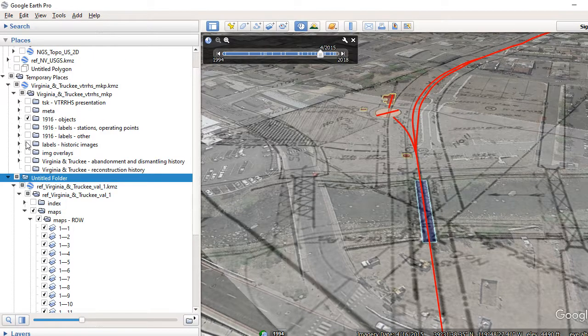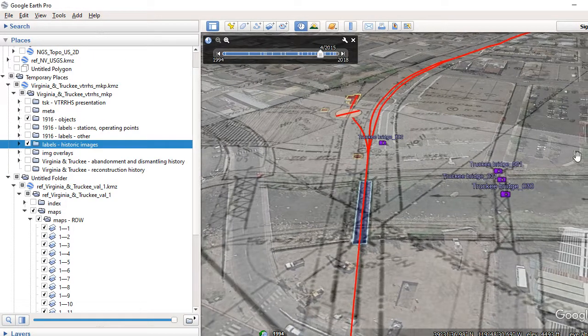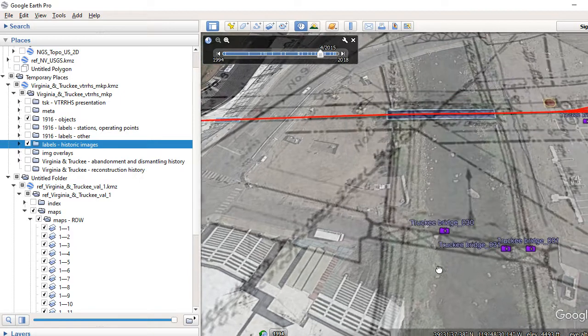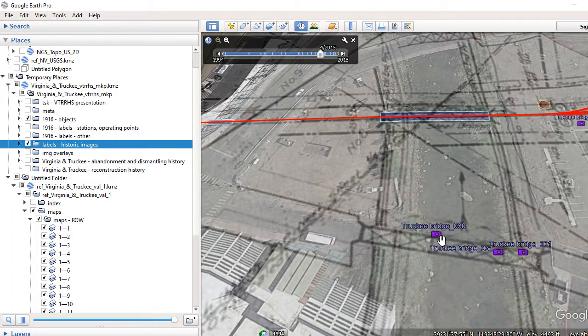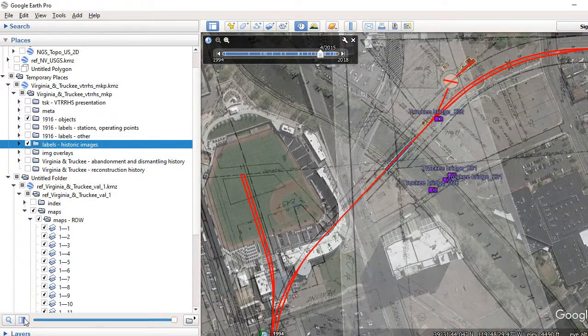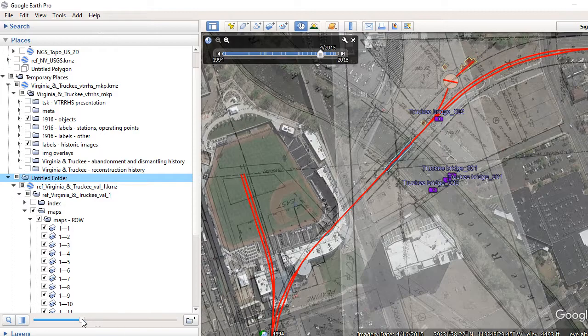I've got some historic images here. Let's take a look quick. So there is an image of the V&T's Truckee Bridge, and we can see the flour mill in the background. Here's the river, and it's clear that we are up above the river on some kind of structure. So from that information, I take it that we were standing probably on the Rock Street Bridge, which in 2015 doesn't exist anymore. Let's look at that.